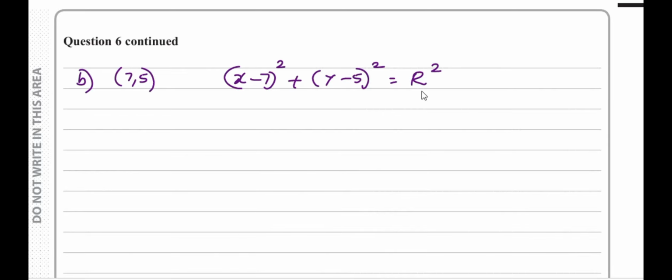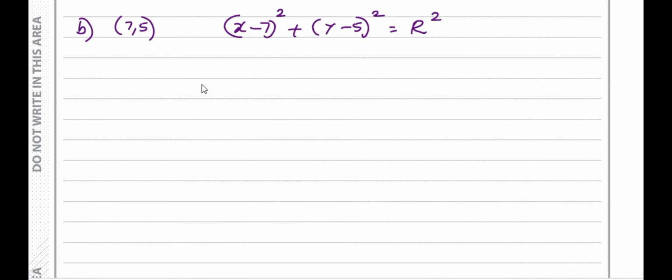To find the length of the radius, we can first find the intersection point of the tangent with the circle. If you know the intersection point, between the center and that point we can work out the actual length using the distance formula. So we have two equations. One is the tangent, y is equal to 2x plus 1. And the equation for PA, we already found it.